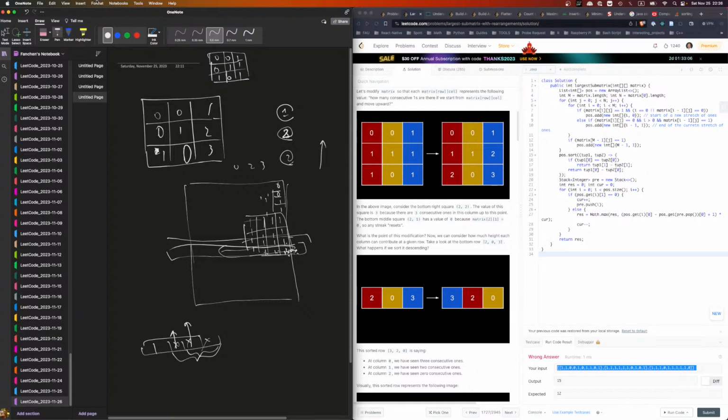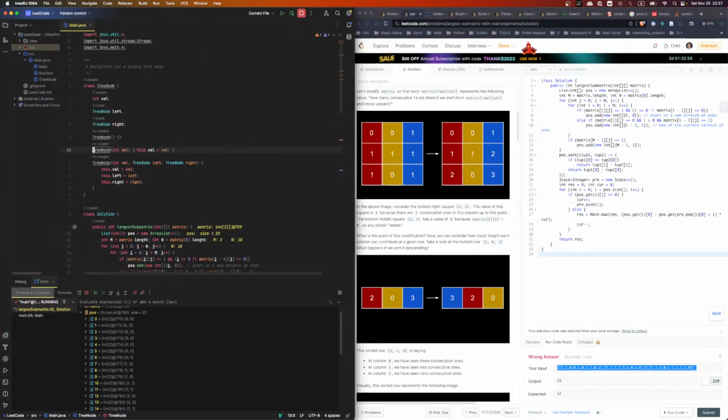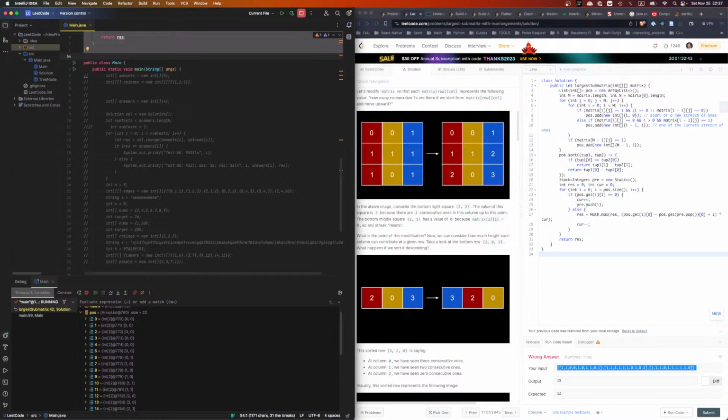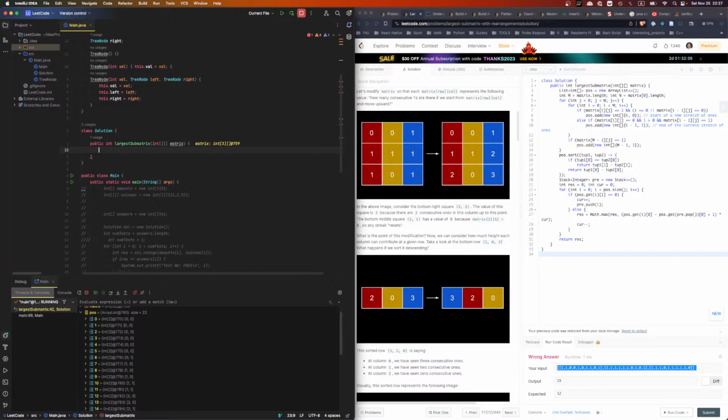Yeah, failed this one. The idea was wrong. Trying to use this method, it doesn't work. Right, let's just delete everything. Okay, we'll redo this.